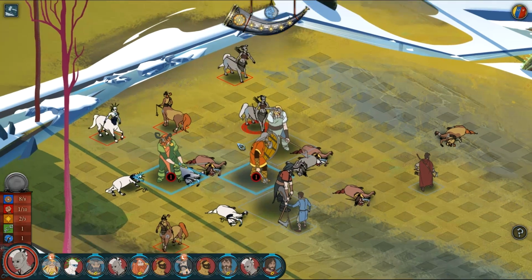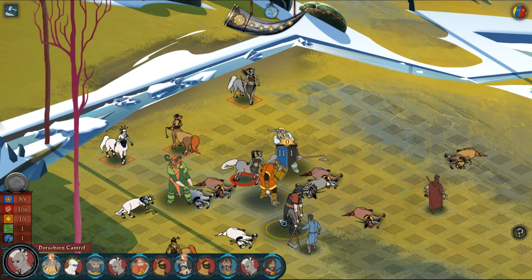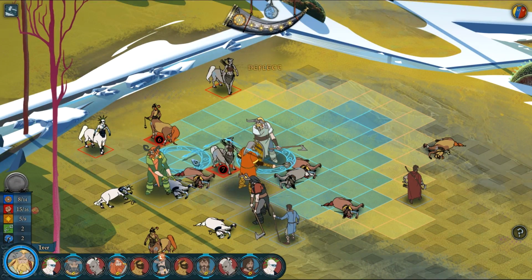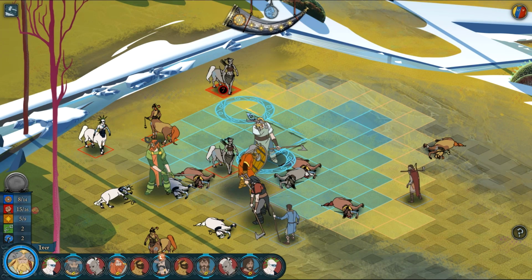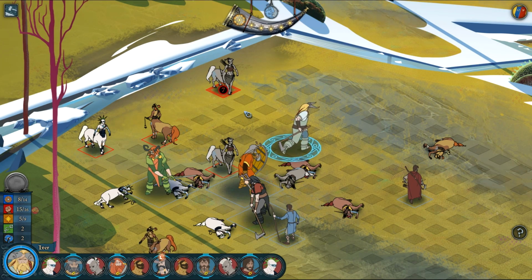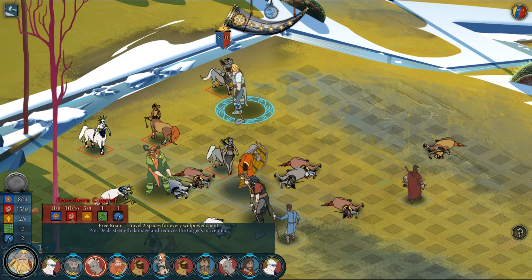Oof. Still not my favorite situation to be in. Yeah, I was going to say he's going to throw over there, but it's going to get deflected. Let's bring Ivor up to here. I'm going to neutralize these guys before they even become an issue. I want their strength to stay low. I'm trying to be very, very offensive on this run.